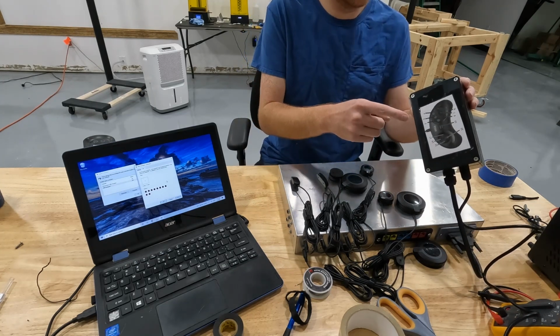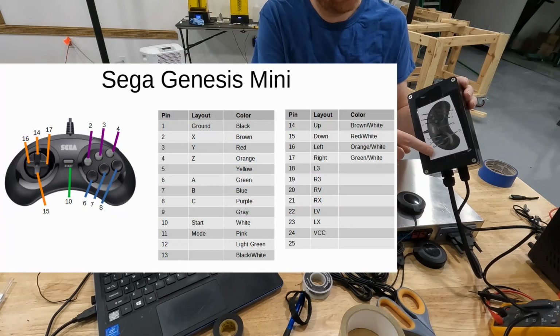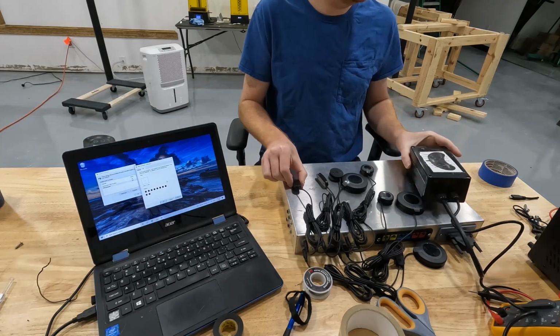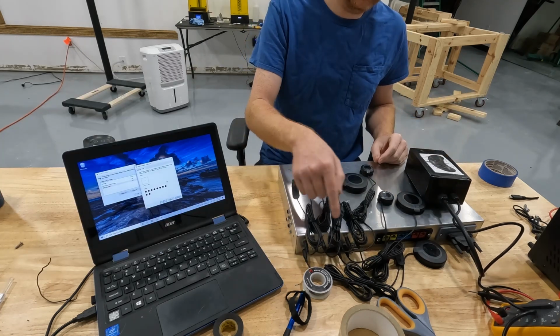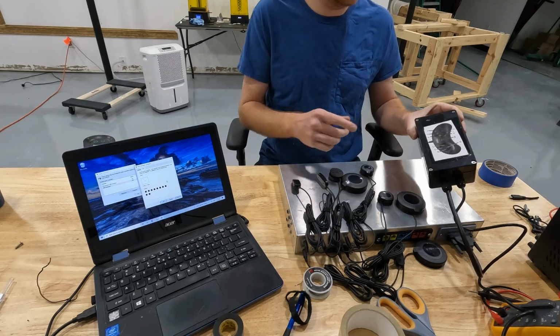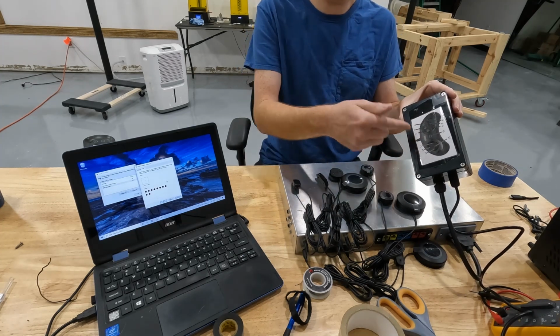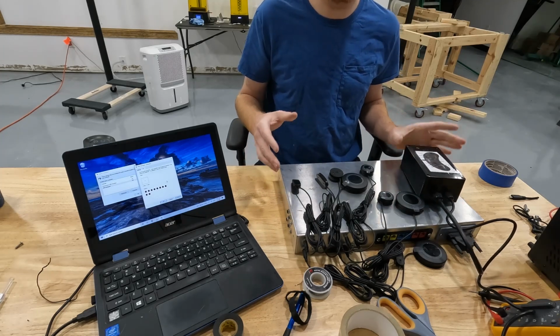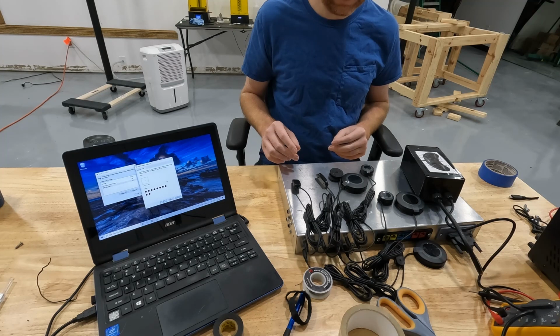You can see that I've labeled all the buttons that are on this controller with the pin numbers, so I just plugged in these switches to the corresponding pin numbers. Unfortunately, I don't have enough buttons to accommodate all the buttons on my controller, but that's okay. For this test, we just want to see that it's working.